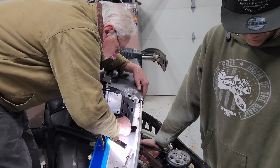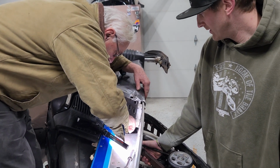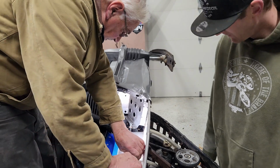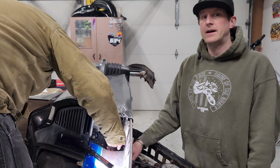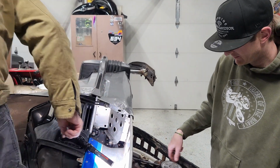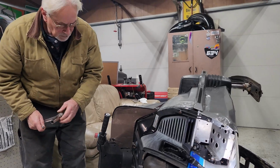Got Mark, the master mechanic over here. Diesel tech. Caterpillar Hall of Famer. You got all them plaques, man. 40 years, I put up on the wall. You gotta try and put the bottom on the other side. Yeah, I can't bend. So you go to sleep, that's all. Bend over and do it. Did you have a nap today already? About 5 seconds.